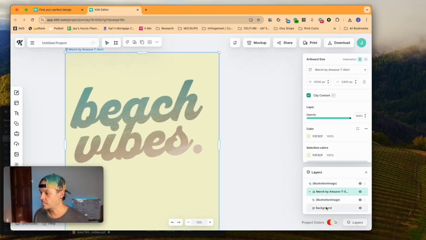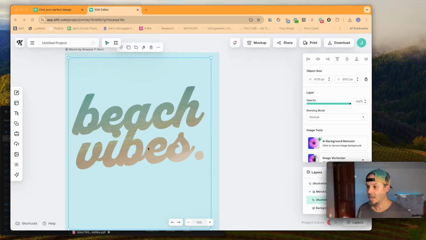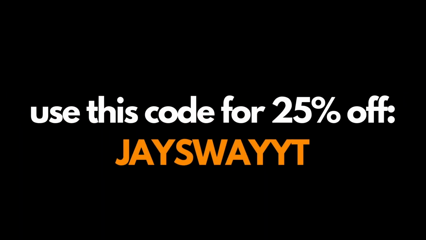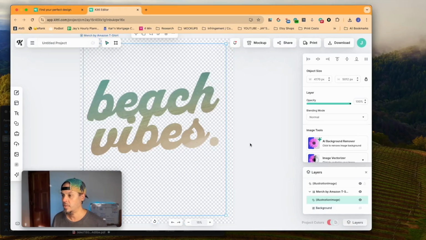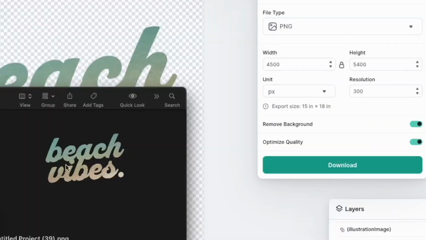So if we were looking at the background here, for example, the shirt was maybe this blue, even that actually looks cool, beachy color, right? Get that out of the way. It looks great, right? So all you would do in this case is click off to hide the background, and then you can download now with the remove background, and you're only going to be downloading this beach vibes element here. And to prove it, I'll do that, and you can see it right here. There's nothing there, no background, right?